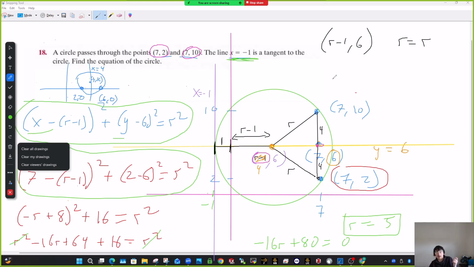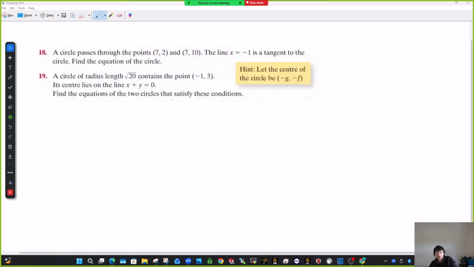The G, F, and C method would just be the same. It'd be very similar with the part there with the r minus 1, you know. This obviously being called minus G, and then you'd be bringing the 1 into it, and relating the r to the square root of G squared plus F squared minus C. Okay, there's too much going on there for me to go through the other method, but hopefully that makes sense.